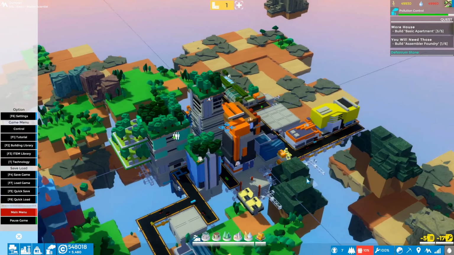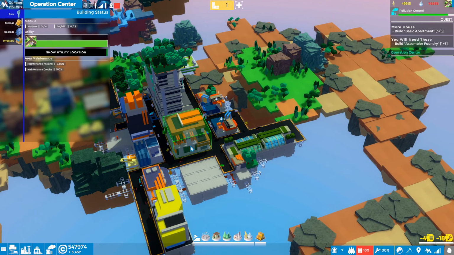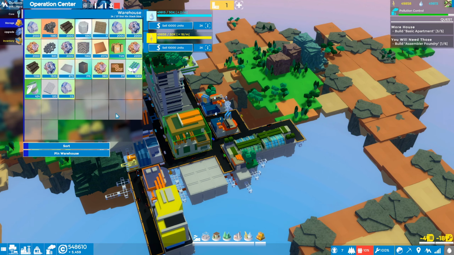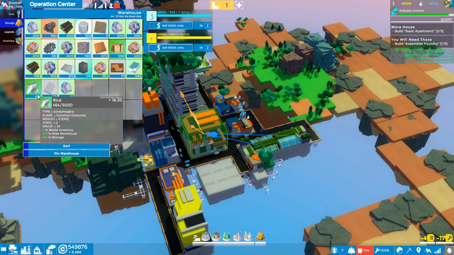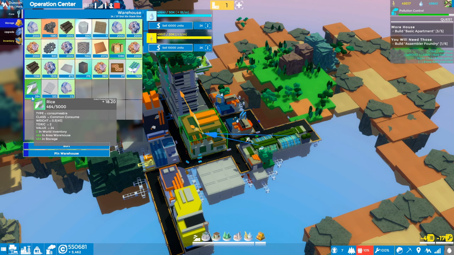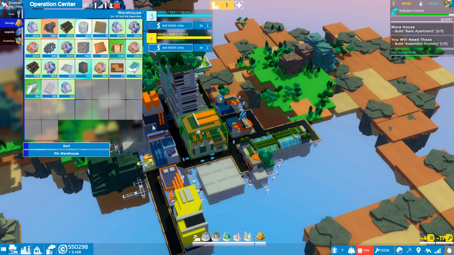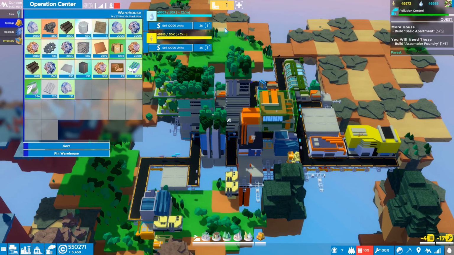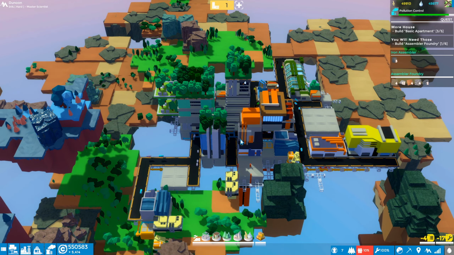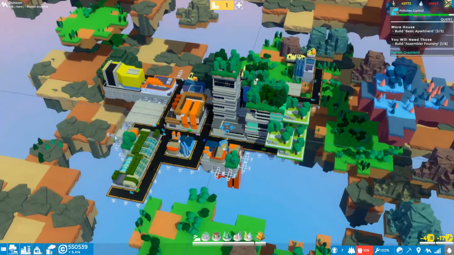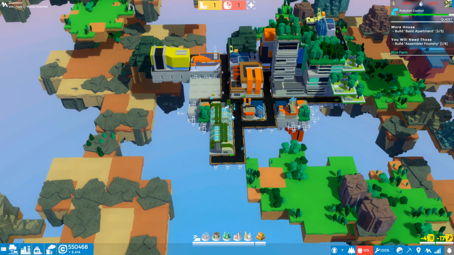How are we doing on saplings and rice? We did up that production. Saplings, look at that. 1,000. We're at 1,100. And rice is coming back. We're at 384. But once we get one of these rice upgrades going, we should be in good shape.